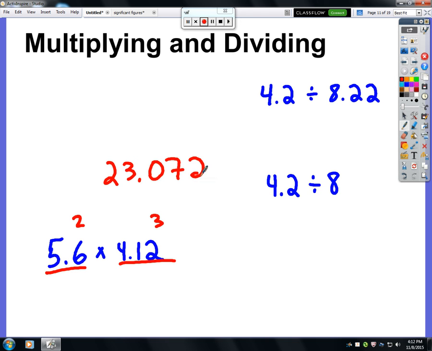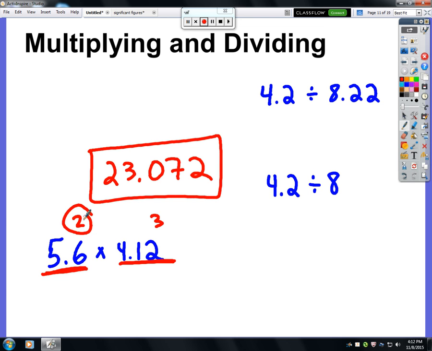23.072. Now, with numbers like 3 significant figures and 2 significant figures, you cannot report a number to that amount of detail. Cannot. What limits you? Your 2. So you're going to look at this 23.072 number, and you're going to say, okay, there's a number that means something, there's a number that means something. I'm going to stop, and now I have to ask myself, does a 0 do anything to that? No, it does not. So my answer is 23. And that's how that works.